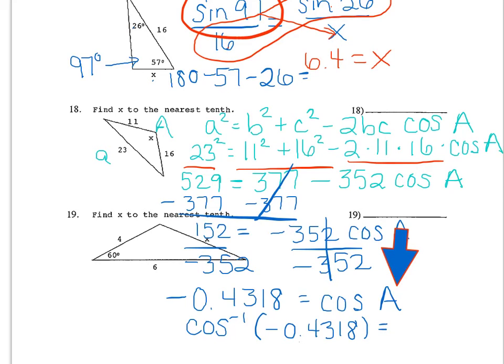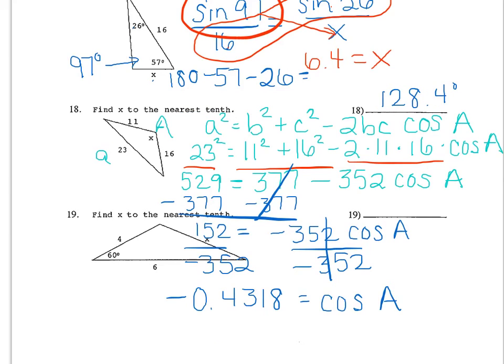So I'm going to do second cosine of that. And it looks like I end up with about 128 degrees if I round to the nearest whole number, which with degrees, that's acceptable. Oh, I'm sorry. The directions say nearest tenth. So just kidding, 128.4. Okay, that would be number 18. Okay, let me clear some of this out for 19. Last one, let's look at 19.